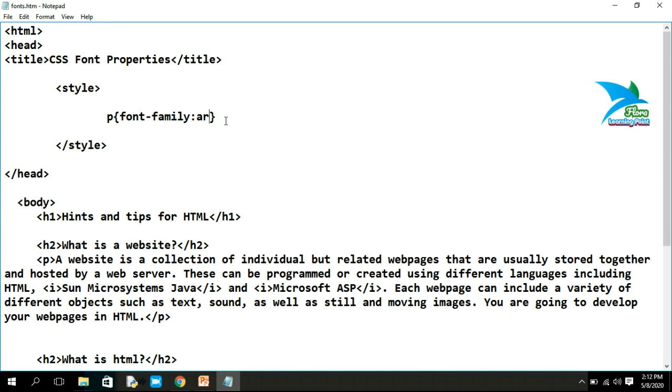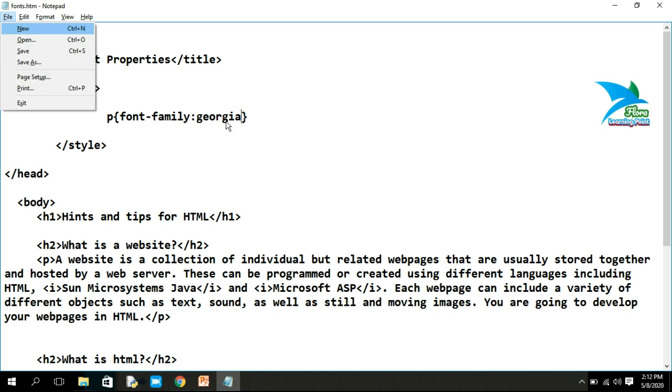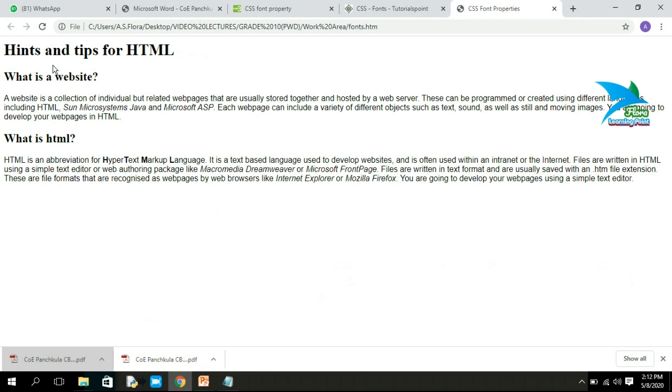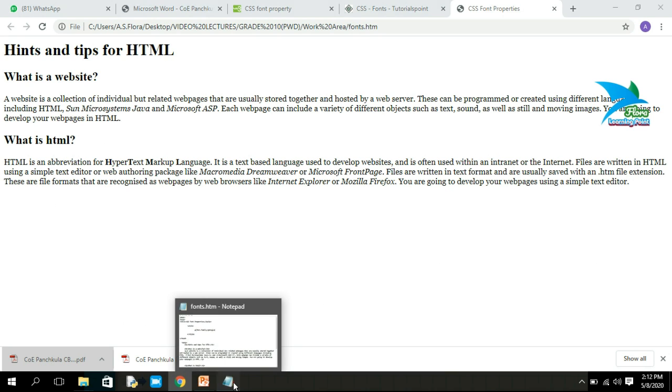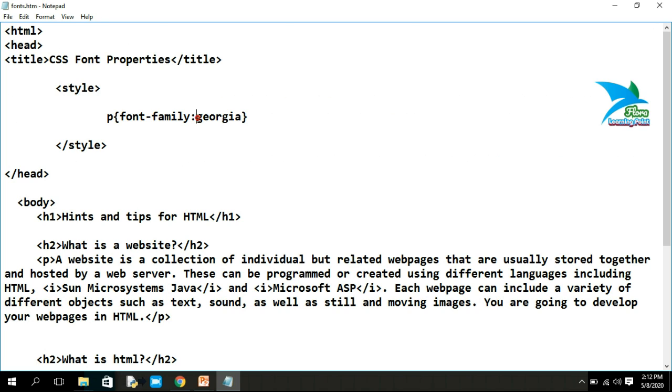I'll use another one, Georgia. Now you can see the font has been changed according to the specified value. If you are using some typical font name which is not supported by your browser, then you can also specify the generic font name. Generic fonts like sans serif and serif are available on all browsers.